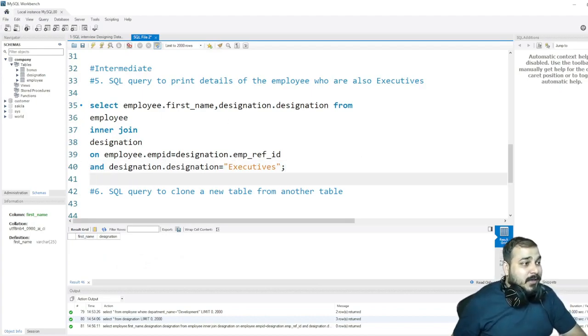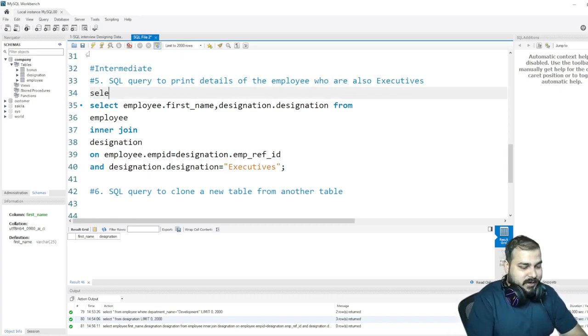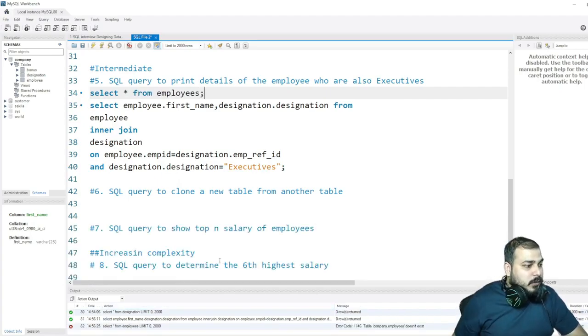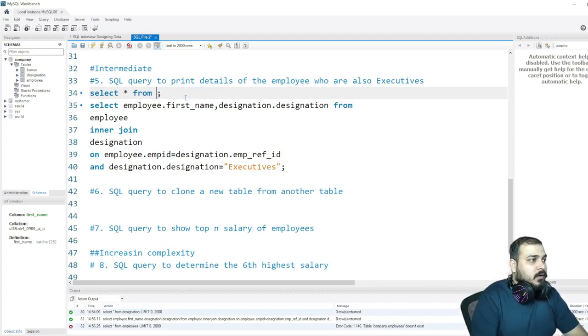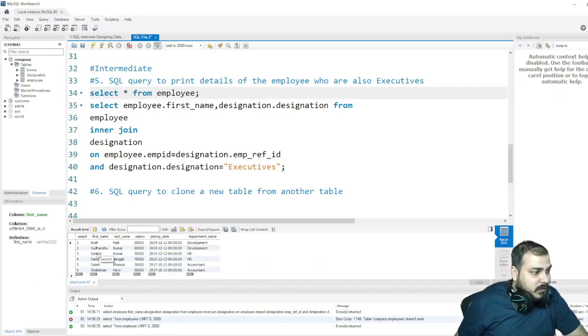Okay. So probably data may not be present, but again we will be able to get the answer. So select star from employees. If I execute it, you will be able to see Sudhanshu is there, Krish is there.